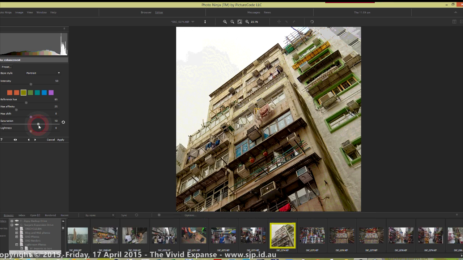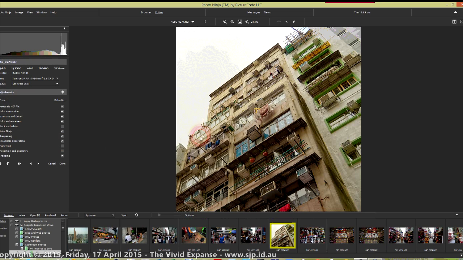If I really want to get strange, I can even shift the hue. I can make it cool, or move it towards the warmer colors like red. It can be quite unnatural like this. So I can shift the hues as well as increasing the lightness or saturation of them. I don't mind that, that's quite nice. So I'll just apply that.